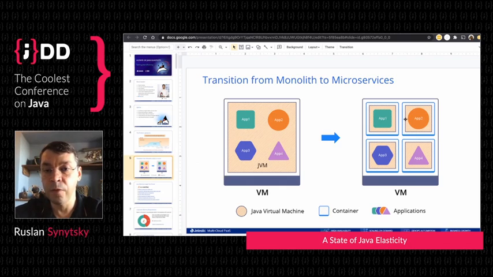But as soon as you put each application inside a dedicated, isolated virtual machine, and this virtual machine holds RAM that is not used by the application, inefficiency grows significantly. So you lose money from underutilization of your infrastructure. In simple words, you pay for resources that you don't use.